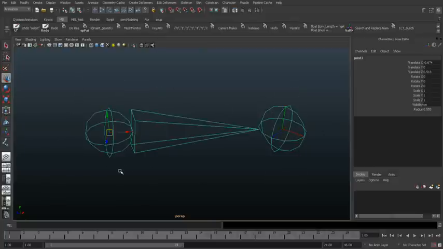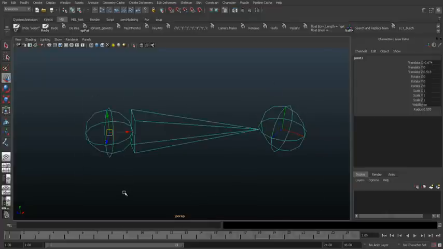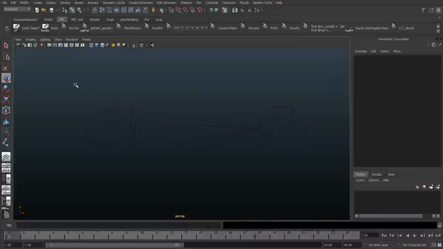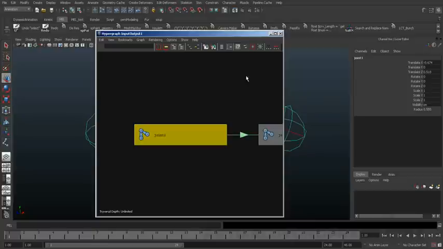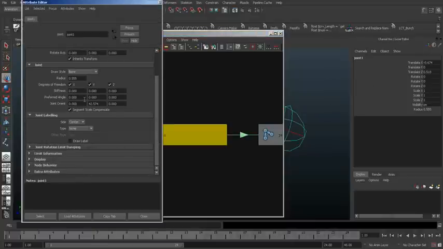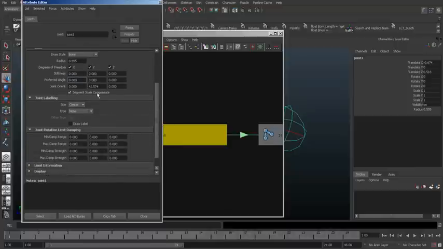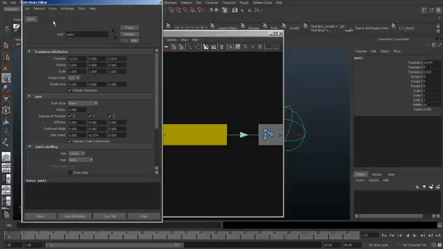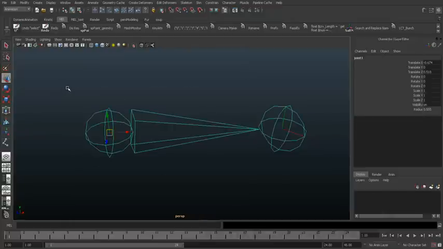Joints, as I have said, are invisible beings who affect some regional parts of geometry. Regionally, they are important and also controlling the geometry. And if I render, you don't see them. They are maybe curves, they're transform nodes. And if I go to, you see here, they have transform attributes in this joint, then add several transformational attributes. You see, there is no shape attached to it, and another joint. But it is a special transform, because when you want to skin that, you will understand if this is a joint or not.